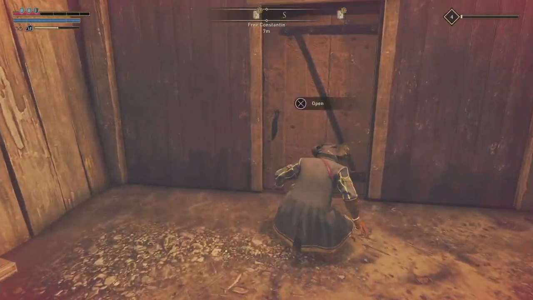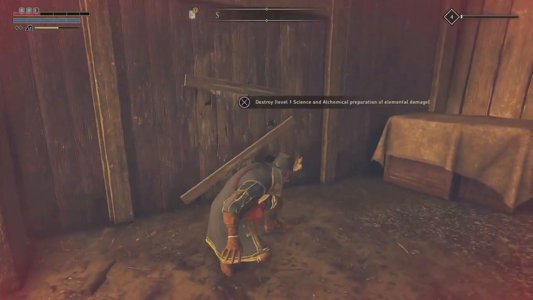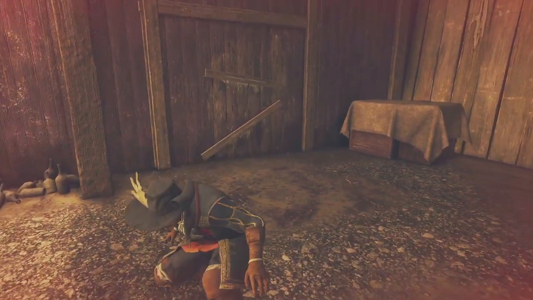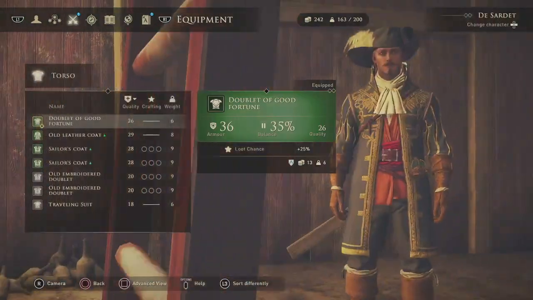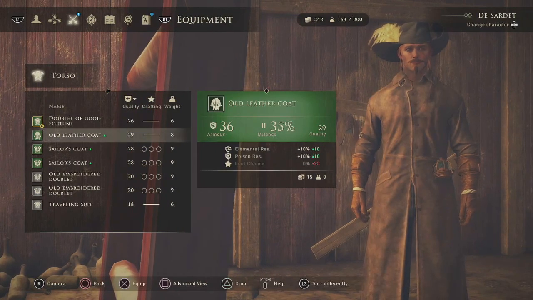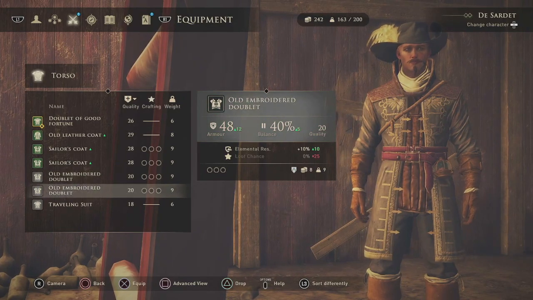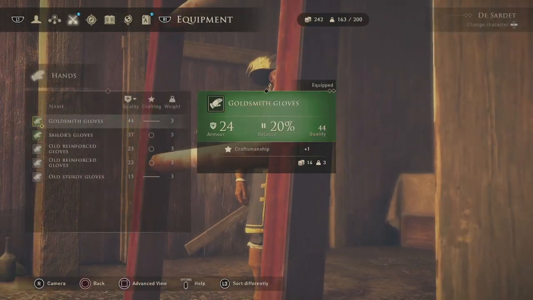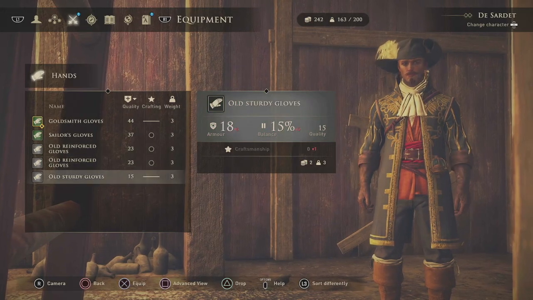So this door is locked. Watch. It's blocked. But we can go through right here. We need science level 1. So we can take a look at our inventory real quick. I don't think we have anything with science level 1 on it to start with. But let's just take a look through. And let's check the gloves just to be sure. Nope.